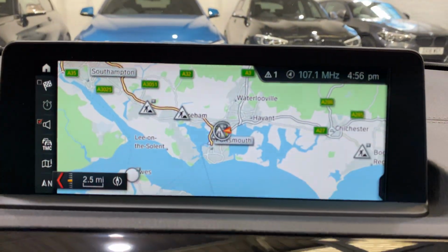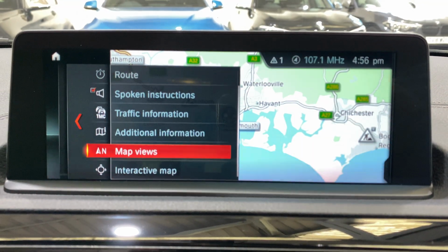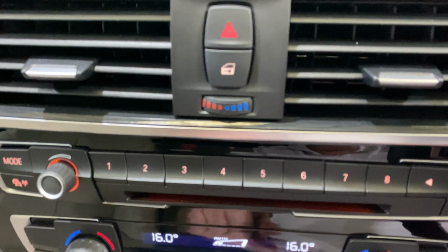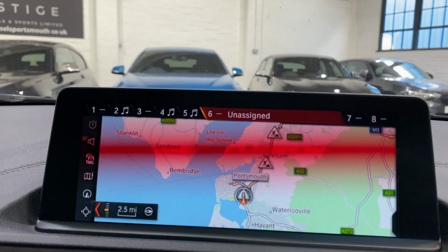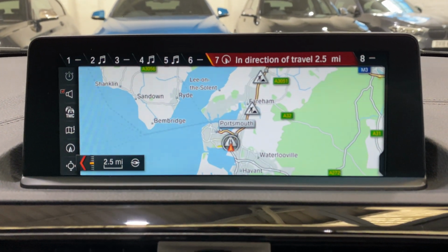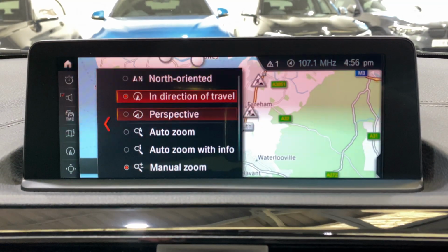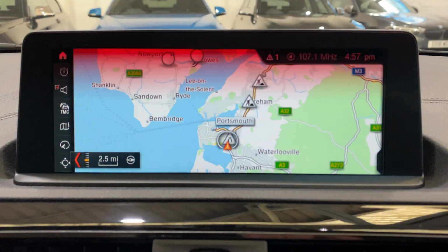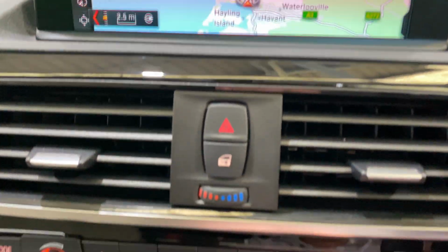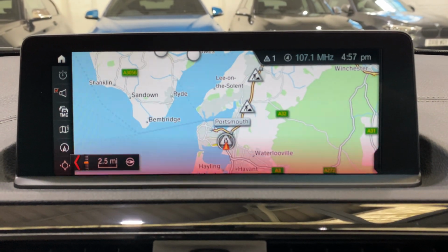I think we'll just take you into the map. Just like to point out on here, this is the sub menus, map views, for example, in direction of travel. Now the buttons along the top here, if you slide your finger just over them, you'll notice at the top of the screen, you can save not just telephone numbers and radio stations, but you can save some of the windows on here, so you can make them a shortcut. So if you want a perspective on number 8, rather than having to go into that menu, just press number 7 and it will change the view. Like I say, you can put telephone numbers in there as well.